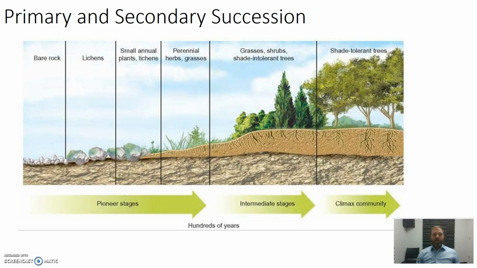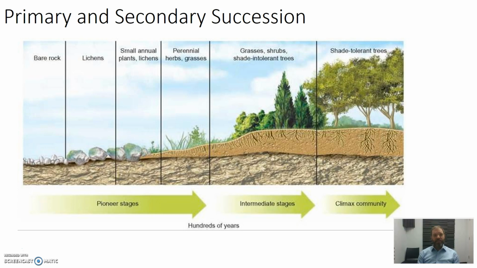So primary succession goes like this. You might start off with bare rock, and so for instance, the volcanic eruption would lead to formation of a new island that just has bare rock. That's not a very good niche for anything to become established or an ecosystem. But there are some species very early in the pioneer stages, like lichens and moss, that can work on that bare rock, live there. There's some moisture, there's some sunlight, and the lichens can grow very slowly on that rock. No trees can grow at this point because there's no soil.